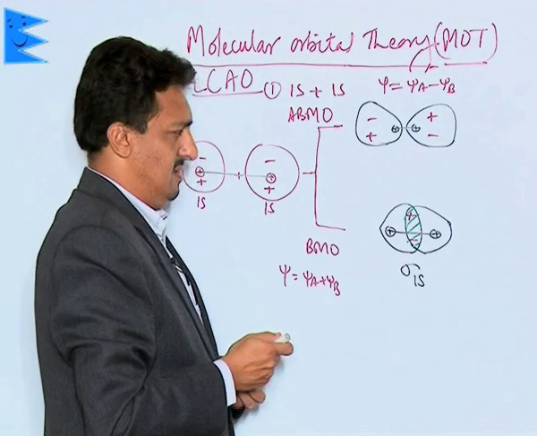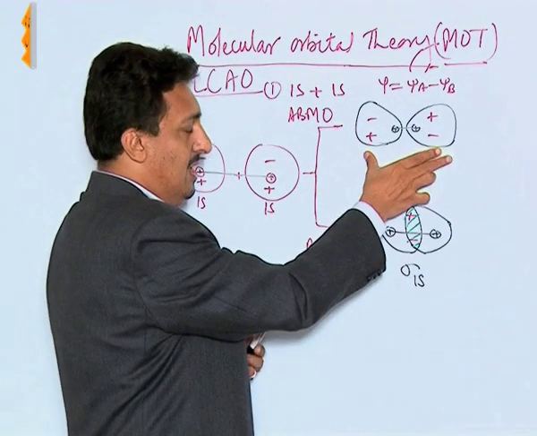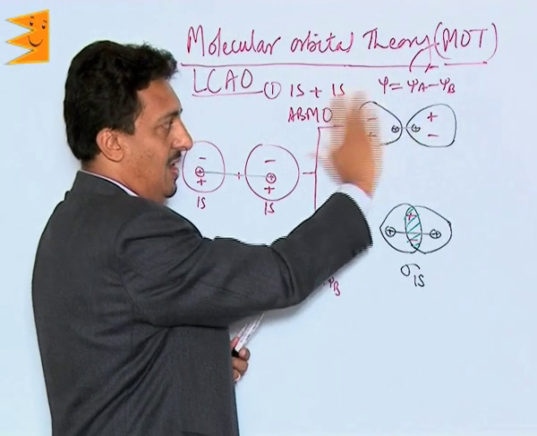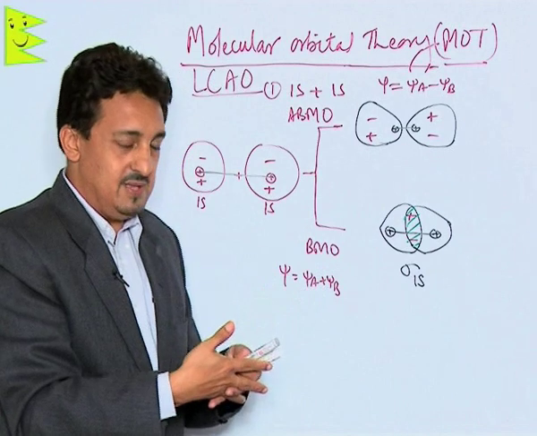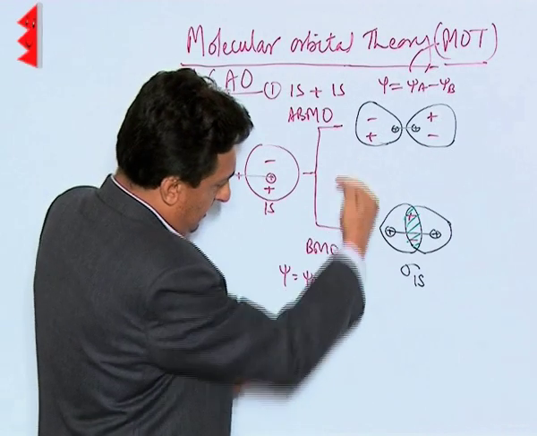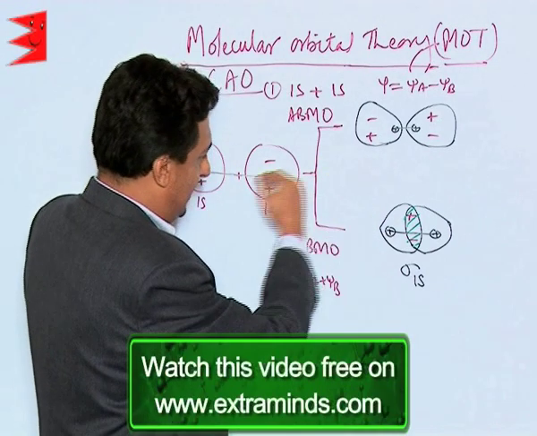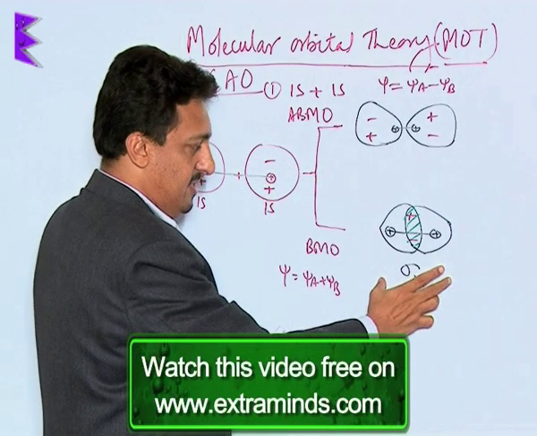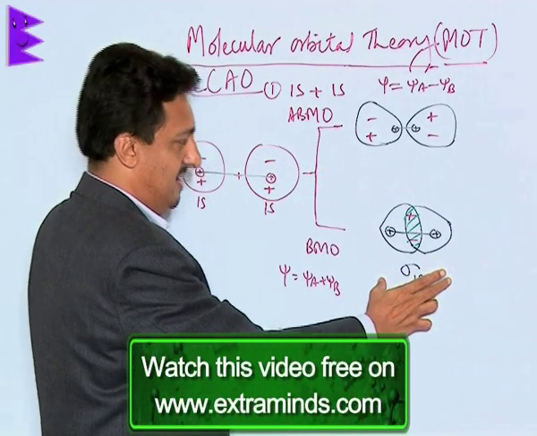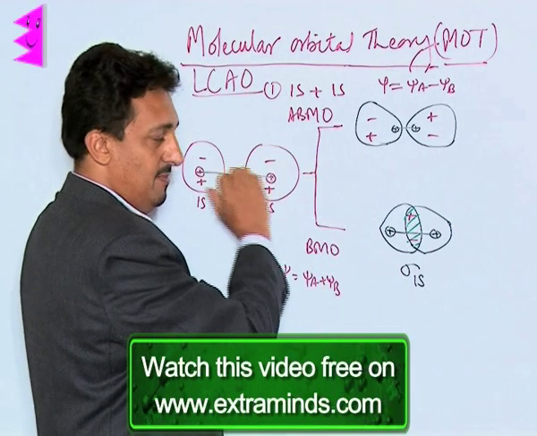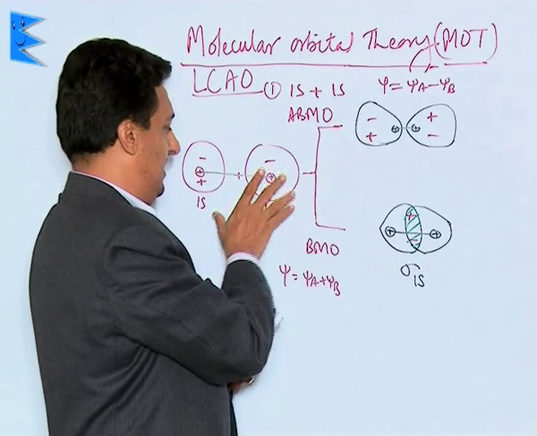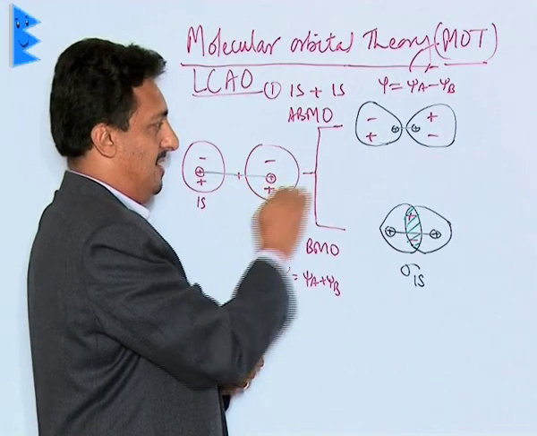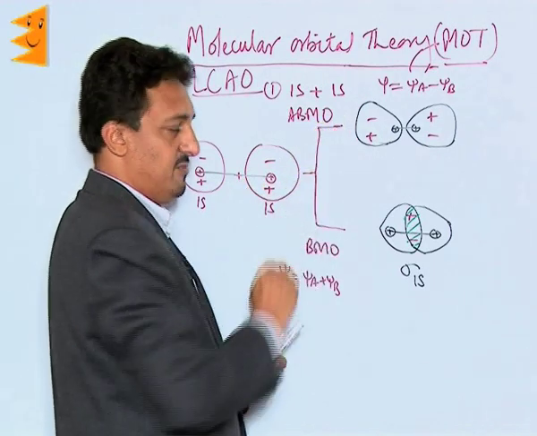Now, this molecular orbital is showing that there is no overlapping of the atomic orbitals. So that's why the energy is not becoming lesser. That's why this is drawn at a lower level than the atomic orbital, because the energy of the bonding molecular orbital is lower than the respective atomic orbital, whereas the energy of the anti-bonding molecular orbitals is higher than the combining atomic orbital. So it's drawn a little bit higher than this one.